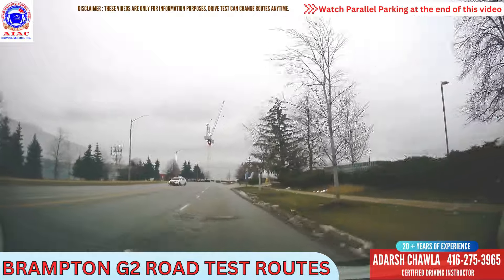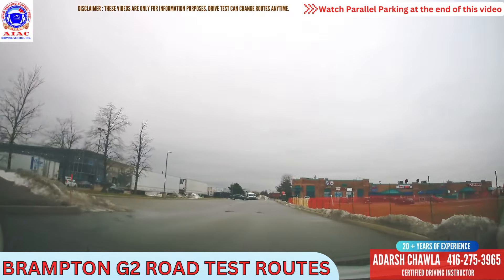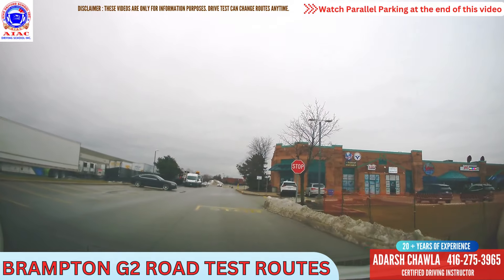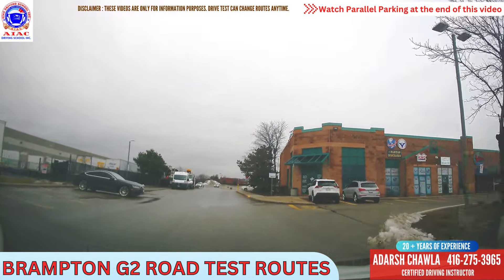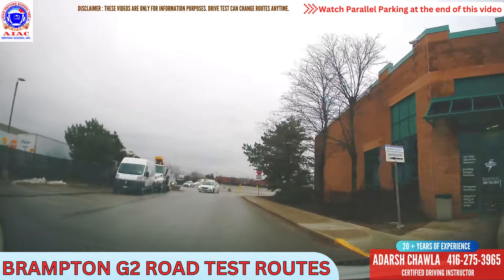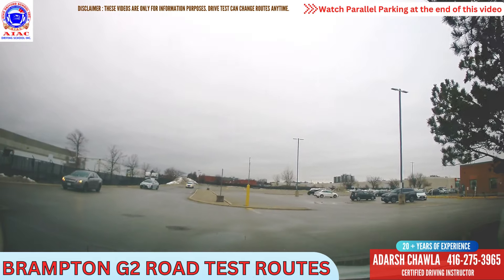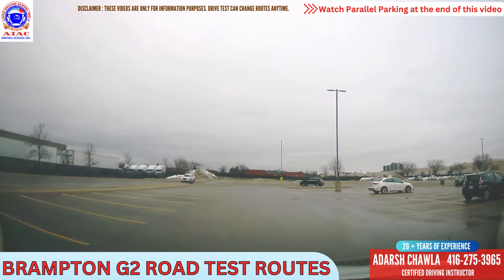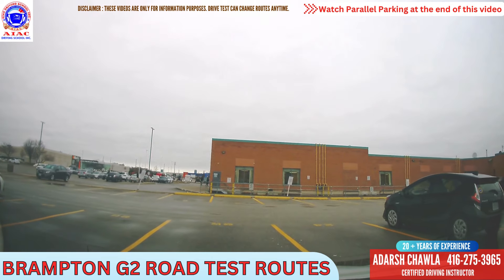We'll take the right and go right into the plaza. We are back to the test center. Then the examiner will take you straight here — sometimes people think the route is clear and they miss this stop sign. Don't miss this stop sign and the next stop sign. I've seen so many people fail because of these stop signs only. Make sure you stop here completely. Go further ahead and then turn right from the stop sign. Stop completely here, go right, then they will tell you to take a left here. Then the examiner will tell you to park — nicely park here. Then they will tell you: congratulations, you meet the ministry standard today, you pass your test, go and get your license from inside.